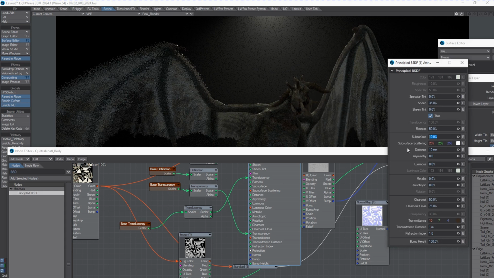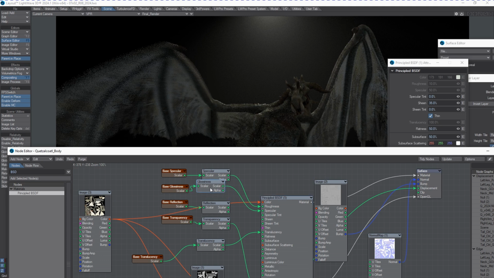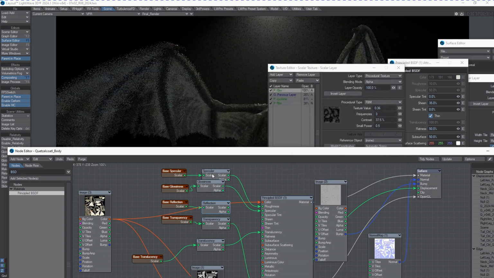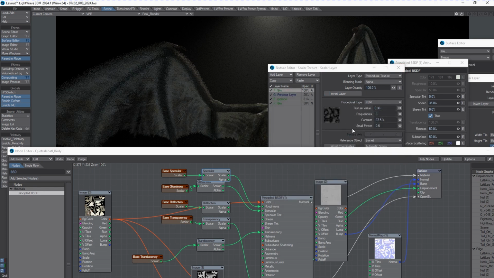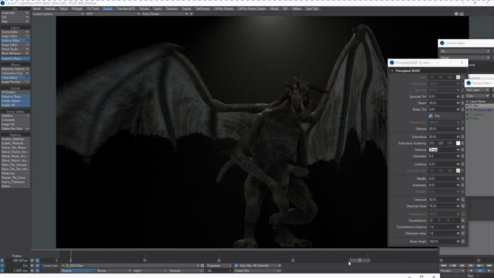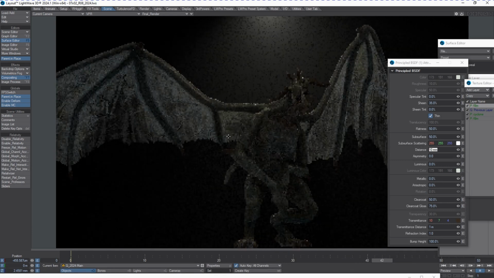Same concept though with the fin on his wings. And we can even crank this up, I think 50. It's not looking too bad. Similar concept with using the glossiness, specular, or specular as roughness control, but with some of the maps inverted. That way he doesn't look super greasy, but he's still got some specular highlights on him. And right now he's not doing much in terms of reflecting anything with the background.